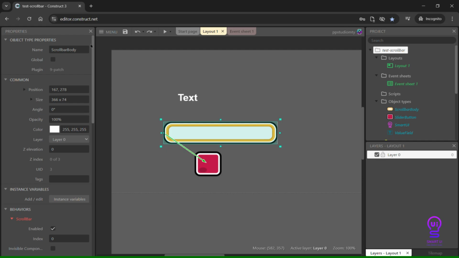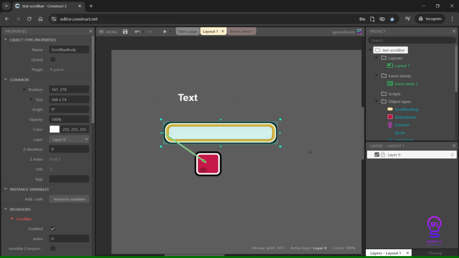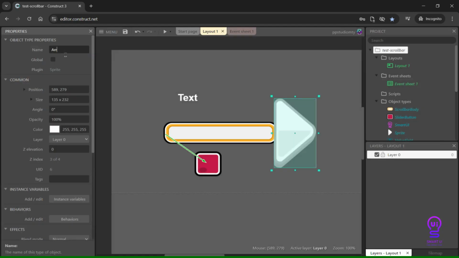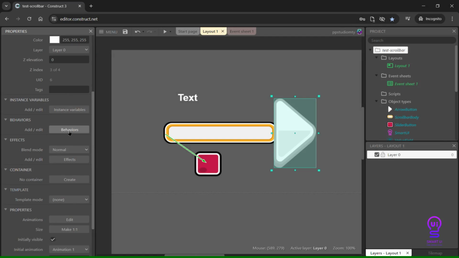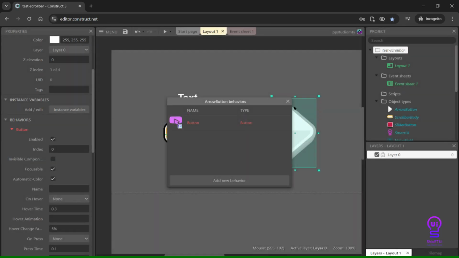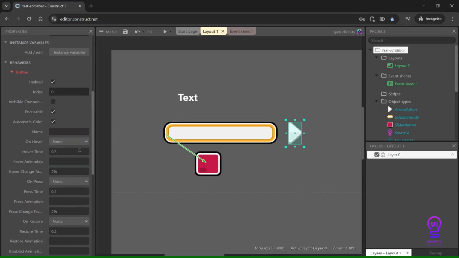Now, we will create 2 scrollbar buttons to increase and decrease its value. Add the button behavior to the arrow button. Set the first button component's name to increment.